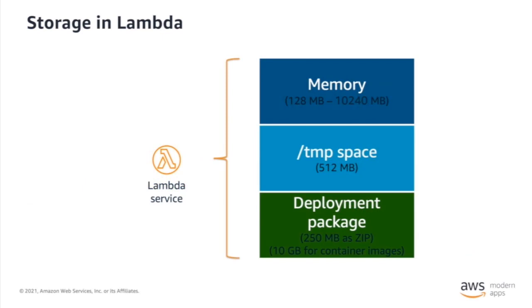In terms of storage that's built into your function with Lambda, you have the memory that your function can be configured for, and this can go up to 10 gigabytes, and that's a different 10 gigabytes of artifact storage that you have. In terms of temp space, you have up to 512 megabytes of temporary file space, and you can deploy your Lambda function either as a zip file or as a container image. Now, if you use a zip file, you have up to 250 megabytes that you can use. If you use a container image, you can deploy Lambda functions of up to 10 gigabytes in size, which is great for things like machine learning models, scientific libraries that you want to include, anything that you might need inside of your function to operate.